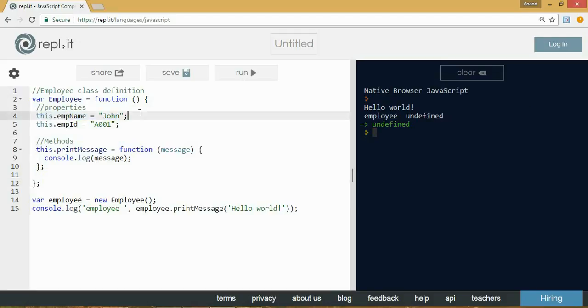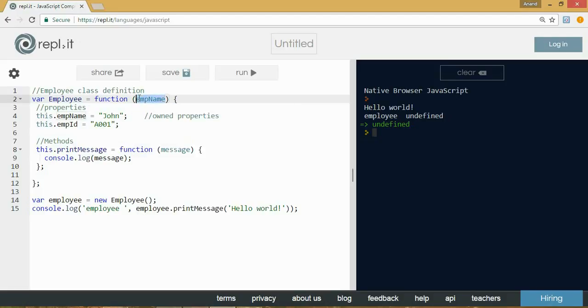So we can see it printed hello world. Okay, so in the constructor function we have assigned these two properties. These properties are called the own properties, right? If, for example, we initialize our object with some initial values, then we can pass them here as well.